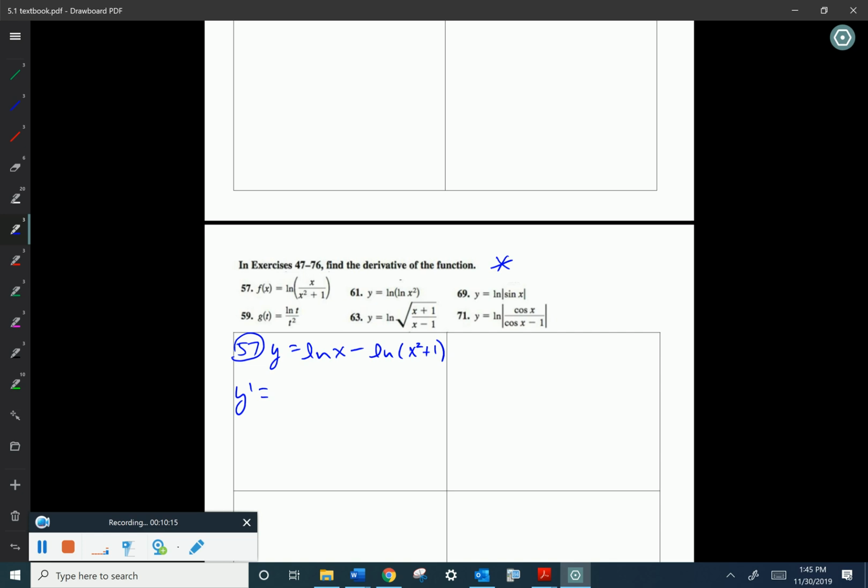The other thing I'll mention is when you get over to these problems that have the absolute value, that does not affect, I know normally we say we don't do the derivative of absolute value, but it's kind of like an implied parenthesis right there. It's just that a lot of times you'll see an absolute value inside of a logarithm because you can't take the log of a negative number. But again, don't let that affect anything you're doing. Just kind of think of it as a parenthesis.